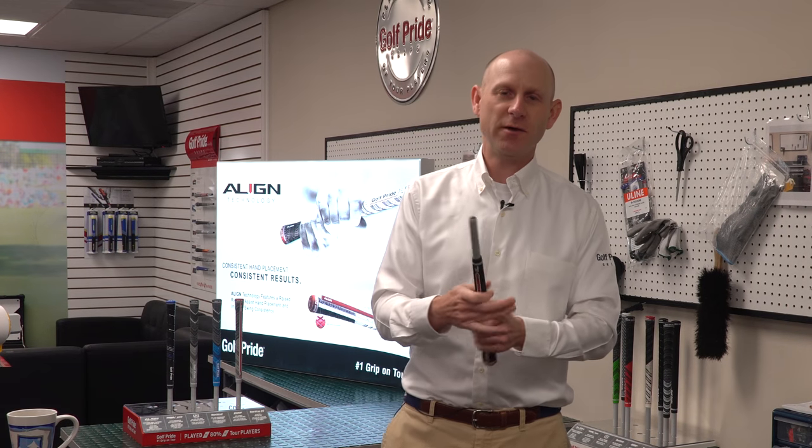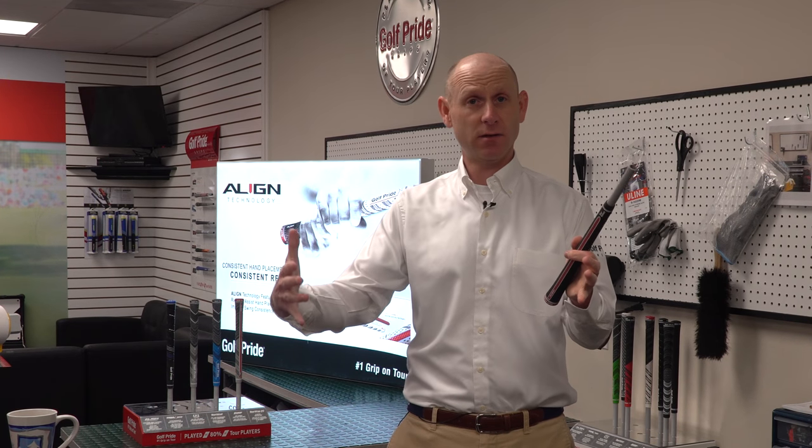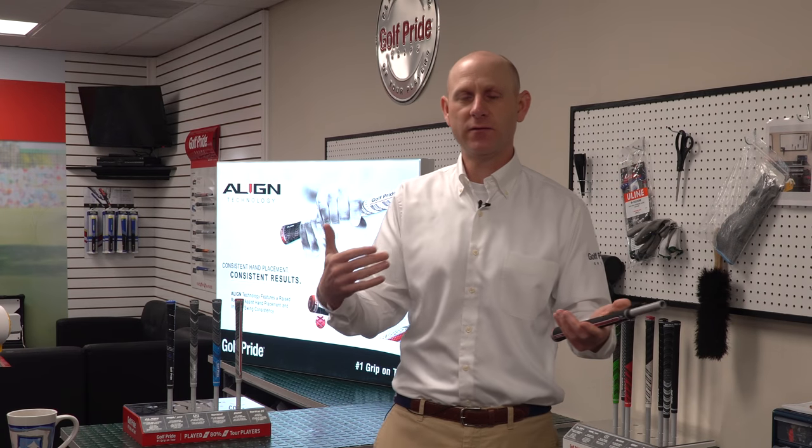When you talk about sizing, first dial in the performance, then get to the size. Before you go all in with a new size, try it on a couple of clubs — a seven iron, a driver, or a wedge — and make sure that's the right feel for you. Most people would probably be okay playing a standard size grip. Obviously some golfers with larger hands will need to transition into a plus-four, midsize, or jumbo. Standard size is a good place to start. All the grips we make for OEMs are standard size, so if you buy clubs off the rack, they'll have a standard size grip — that's a good place to start. Try it, dial in the size, then go all in and get the whole set done.